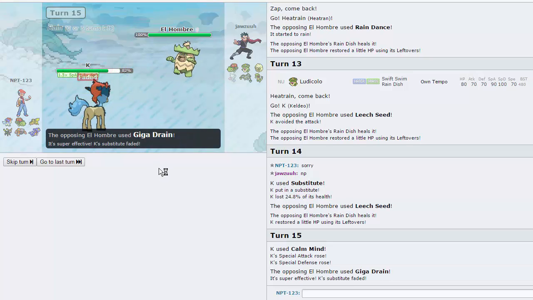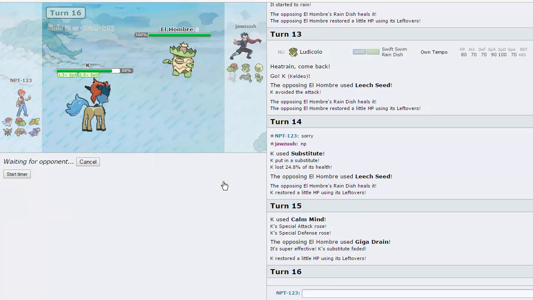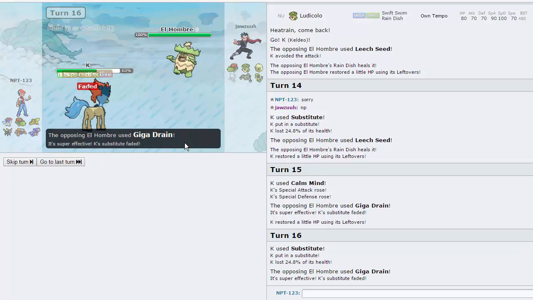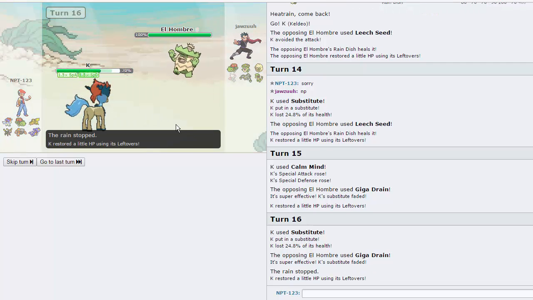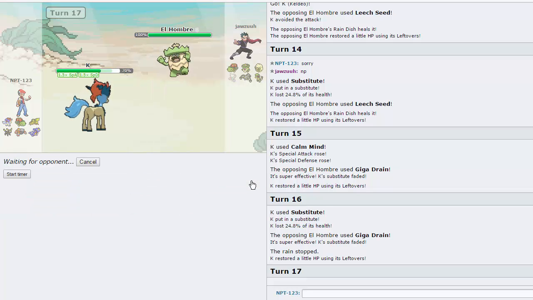He's gonna keep going for the Giga Drain. He is a grass type, so he does have Giga Drain. I don't see that Giga Drain can beat me though, like from a +1 special defense. So I'm gonna go for Substitute just in case he goes for the, what move? Leech Seed. Now I'm gonna go one more time just in case he goes for the Leech Seed now, seeing that he has Giga Drain.